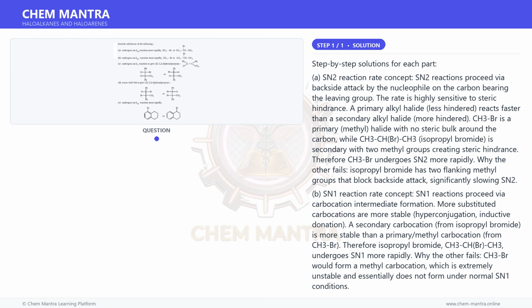D. Reaction with NaI to give Z-1,2-diphenylpropane concept. NaI in acetone effects an SN2 reaction, Finkelstein type, replacing one Br with I, generating an iodo compound that then undergoes elimination. More specifically, NaI acts as a nucleophile in SN2 to give an iodide, which then undergoes E2-like elimination. The dibromide that reacts with NaI, one equivalent, to give Z-1,2-diphenylpropane must have the correct stereochemistry for anti-elimination.